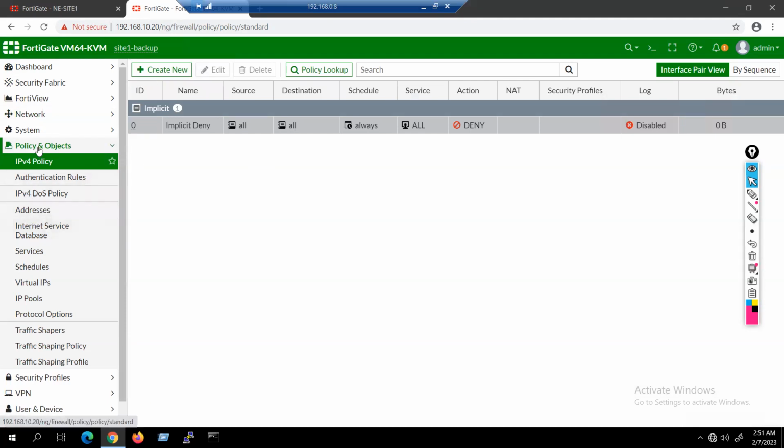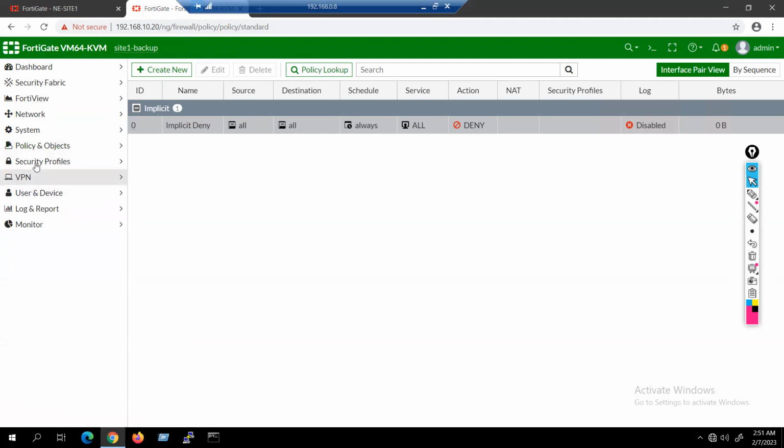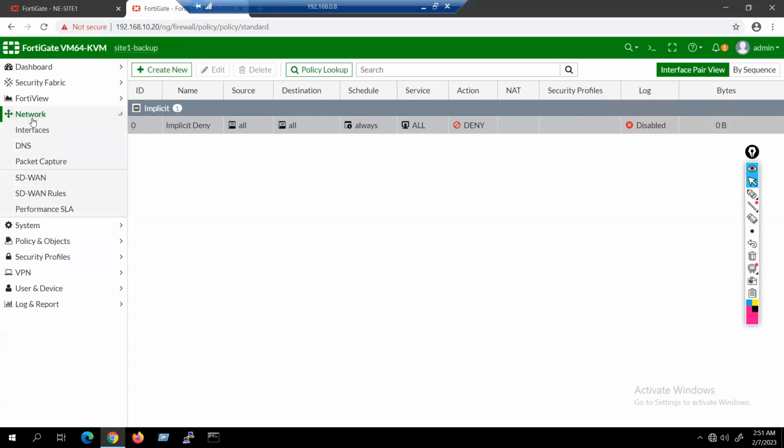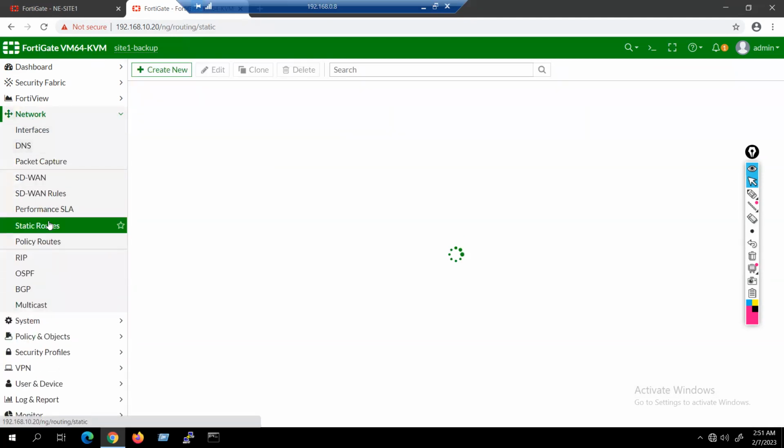So the default route, whatever we did in your primary device, is not configured here in your secondary. I'm not going to configure it in your secondary device. The reason is, when we are forming the HA, whatever configuration your primary device has will be copied into your secondary device.